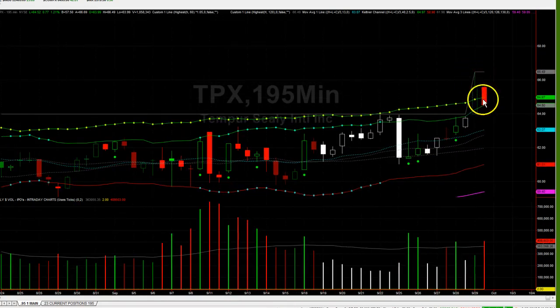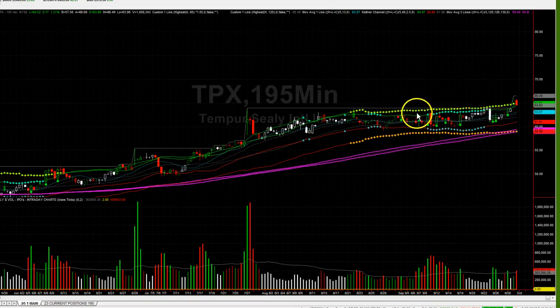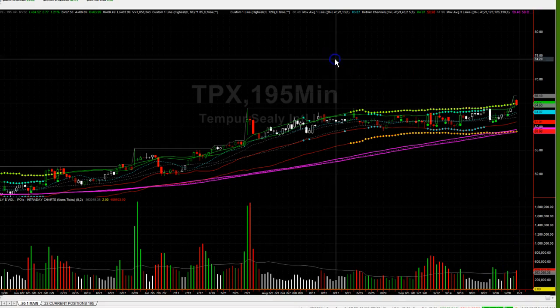However, you can see it quickly faded towards the end of the day. A little bit of selling came in, so that put a dent in that profit. I was up about $350 or so, and I think now I'm closer to break even. So that happens in trading, guys. But again, this is basically the only thing I trade. A nice tight squeeze, and then I wait for those pops in volume to take my entry.